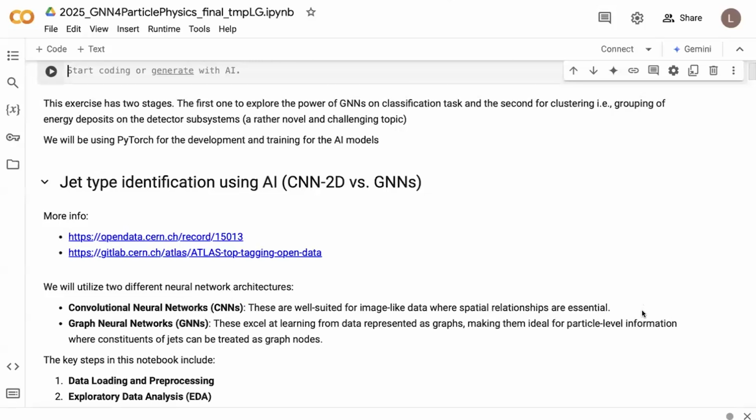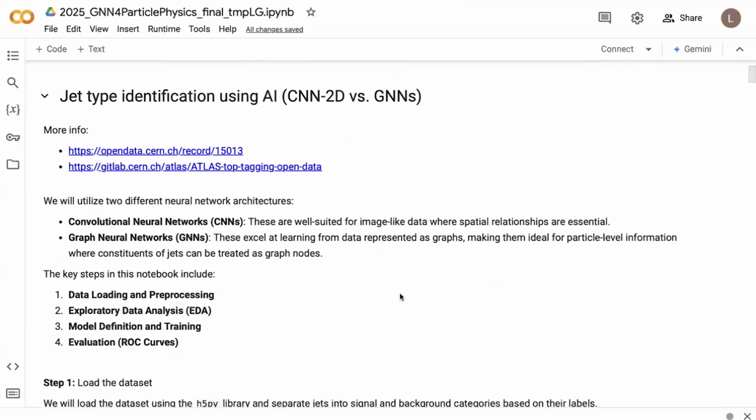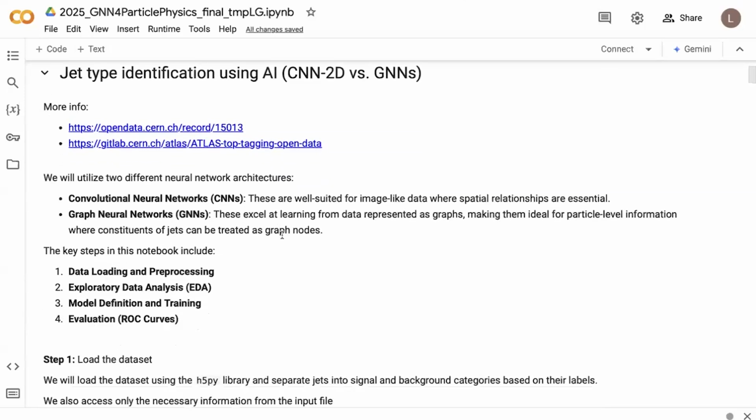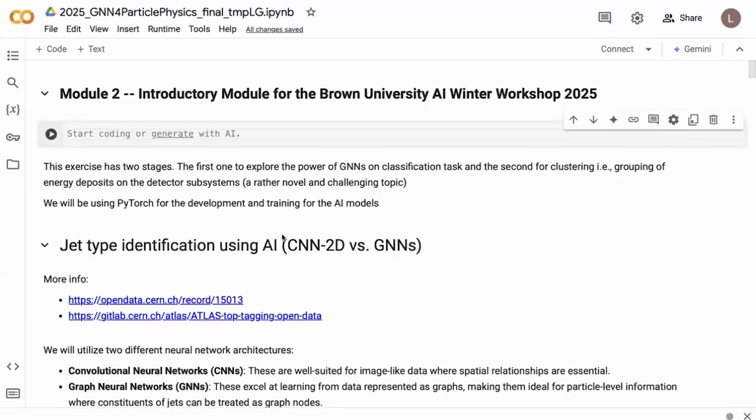Okay, so here there is more information. This is also meant for offline reading, because you have an avalanche of information, different modules, so you can go in peace and read them. But the main point here is we want to compare, and this was one question in the Q&A, the performance in, for instance, a classification task, like identifying different types of particles. We pick 2 in this case, between convolutional neural networks and graph neural networks.